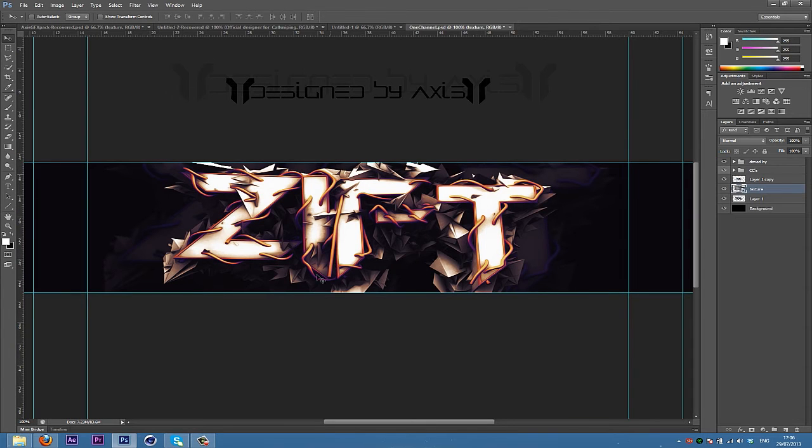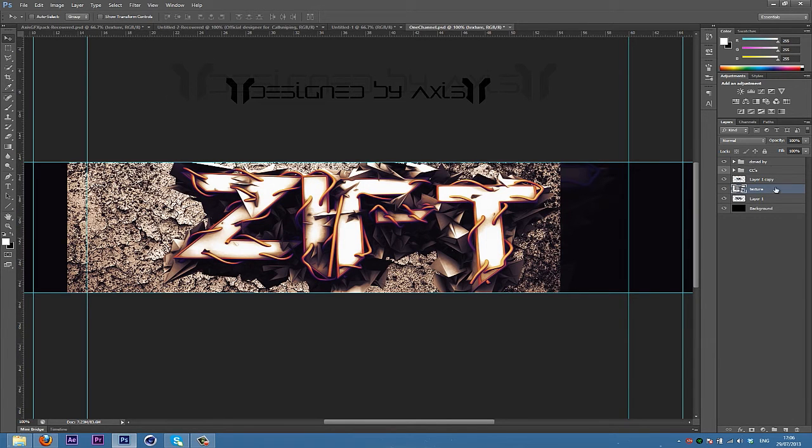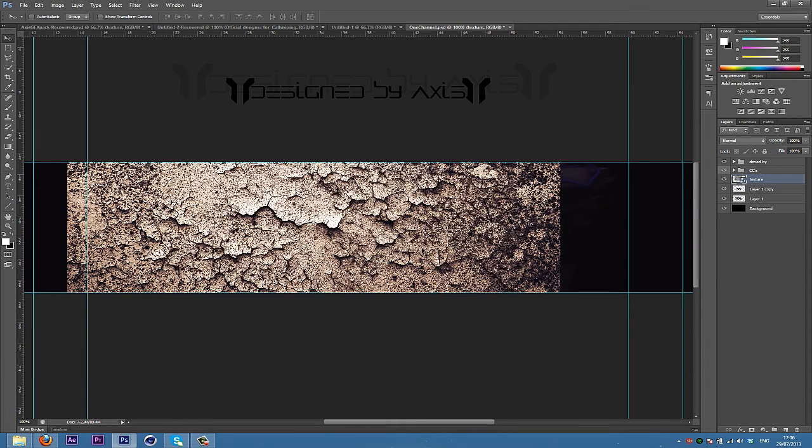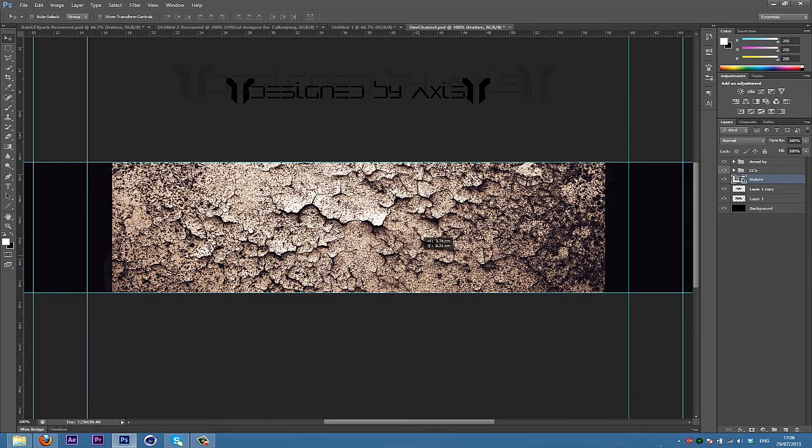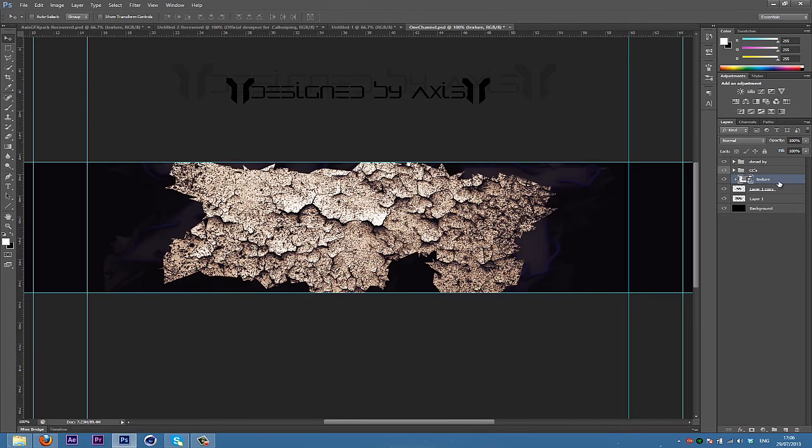Drag that over your Zift or text, whatever you have here. And then while you have your texture selected, hold Alt, and when you go in between these two layers, you'll have a little thing which will allow it to create a clipping mask. So it'll be like that.